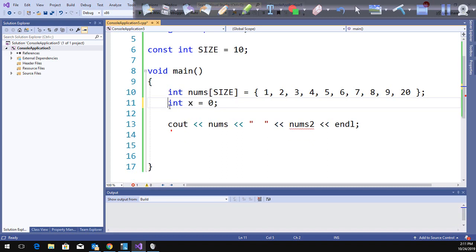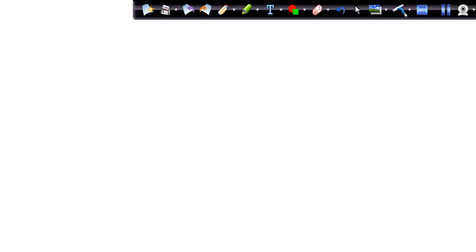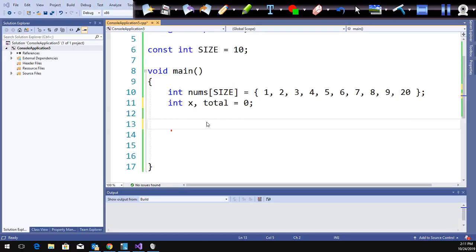I'll just leave my numbers the way they are, and I want another variable up here called total. Why do I need that, Claudia? I don't know. Well, what's your best guess? What was the question? How to find the average. You add all the numbers up, and you divide it by how many there are. And so I said, why do we need a total variable? Oh, so there's something that you can add to, for the total.